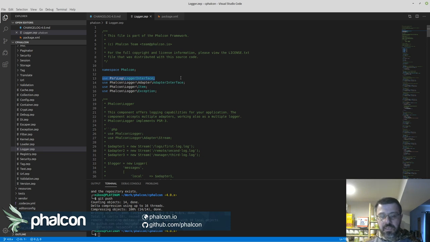And this causes some serious problems because, for instance, I might not like Mongo, so why should I have to load the Mongo extension before Phalcon just so that I can use Phalcon?